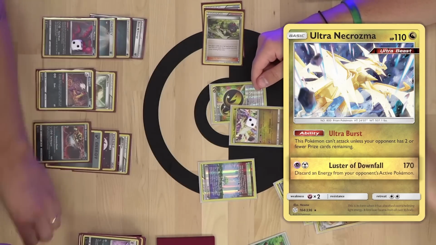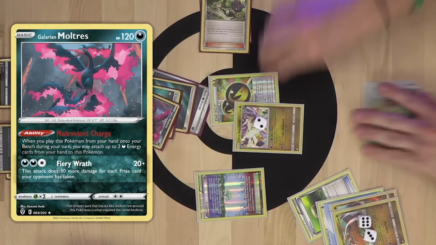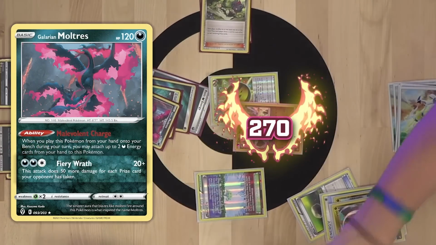Will ties it up at 1-1 prizes, but all I have to do is promote Galarian Moltres and Fiery Wrath for 270 damage. Good game. GGs. Didn't even take extra game actions on me. Wow. That was a good game, though. That was really back and forth.